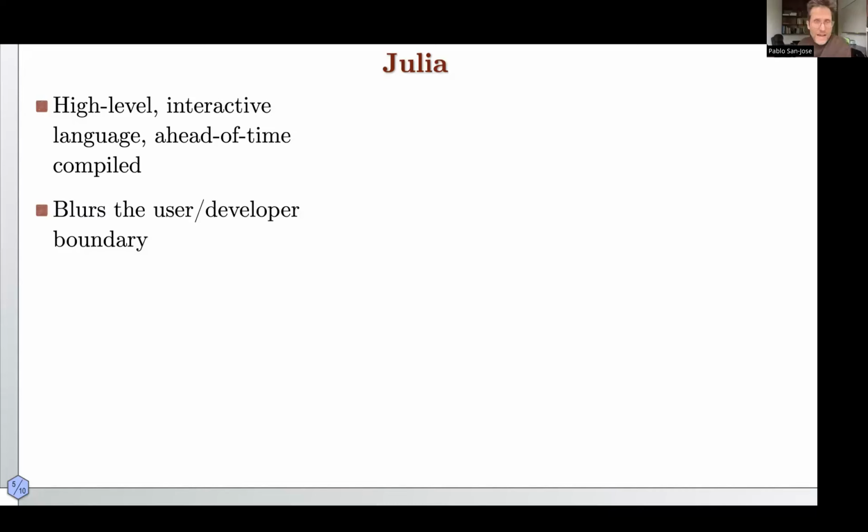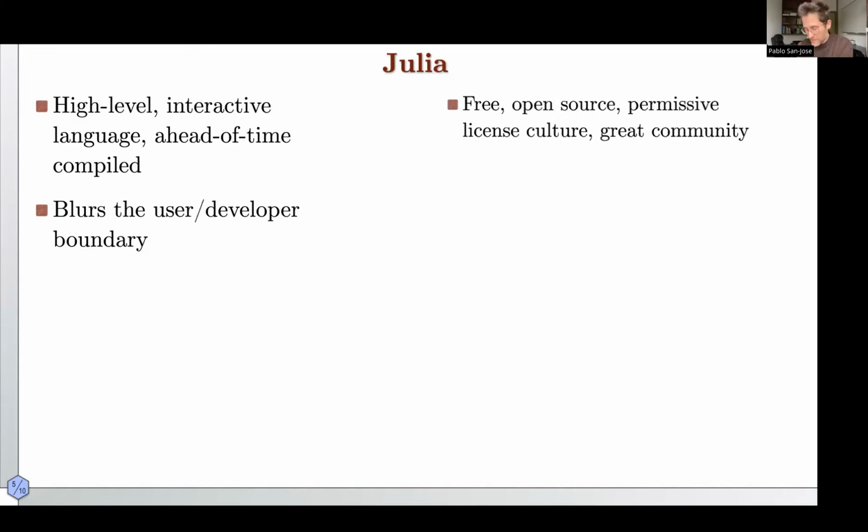There's also another aspect of Julia that I really like, which is that it encourages you to become a developer. It blurs the boundary between the library user and the library developer. And it does so in a number of ways. First, of course, it's a free and open source language. It has a culture of permissive licenses, so you can copy code around and share. And it has, as I said, a really great community.